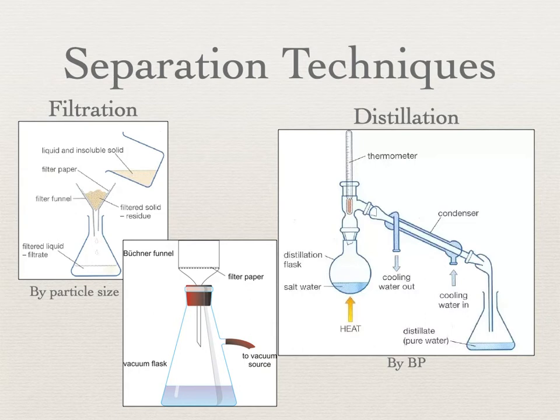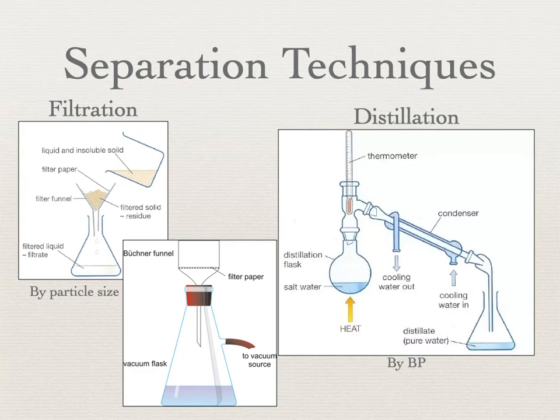Sometimes, if you look at that middle picture, we'll actually use an extra little bit of pull through that filter paper by using what's called a sidearm flask hooked to a vacuum pump. And so we'll create suction to pull the liquid through, and that is really useful if your suspension particles are really small. But that is separation by a physical property, which is particle size. Water molecules are much smaller than the suspension particles, and so they'll go through a filter, but the solid particles won't.